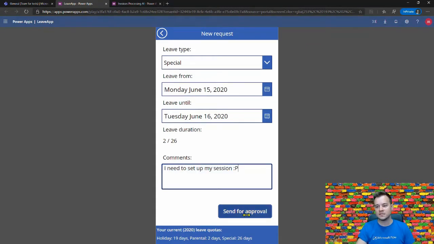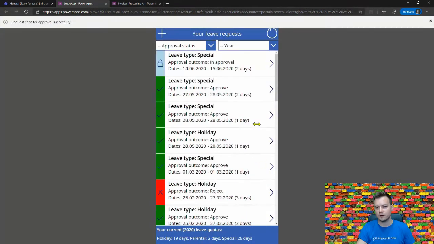And now once this request is sent for approval, it is not going to be stored in SharePoint or elsewhere. It is going to be stored in Common Data Service. And there is a flow that is triggered once a new request is placed in CDS, so once a new record is created. So let me show you how it works. Now, once I hit send for approval, this is now being saved here, so I have my own information as a request so that it has been placed.